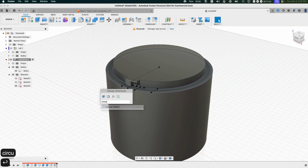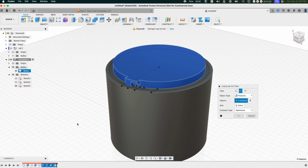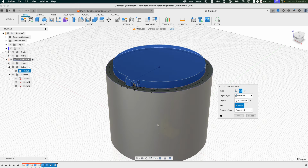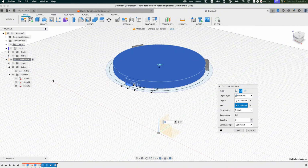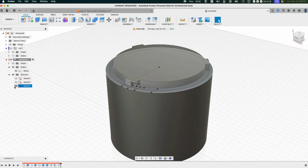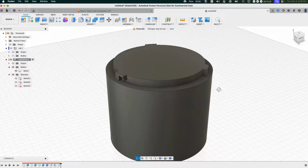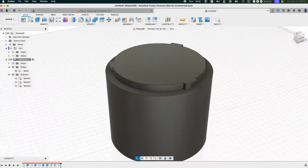With that fully completed, let's go ahead and circular pattern this by pressing S on our keyboard, typing in circular pattern, then selecting the features relevant to this design. We're going to select the last 4 features. Select the axis, which is going to be our Z axis. To select that, we can toggle off our body, then select the Z axis, toggle it back on, then press OK. And now if you toggle off sketch 3 and revolve this all the way around, you can see this effect fully made onto our design here.